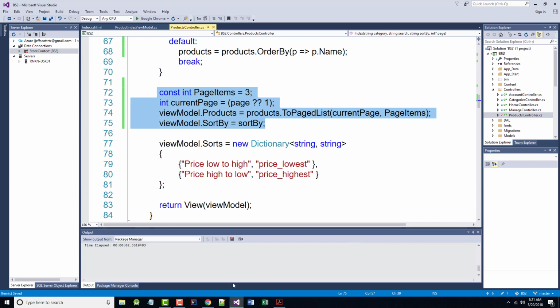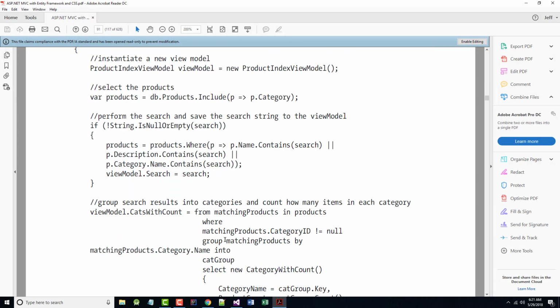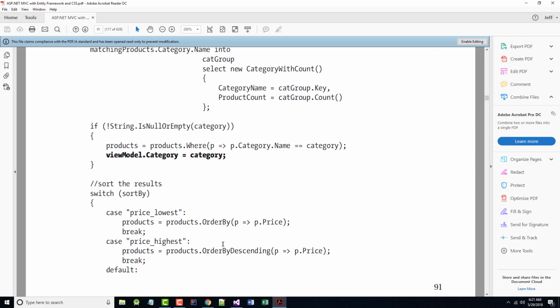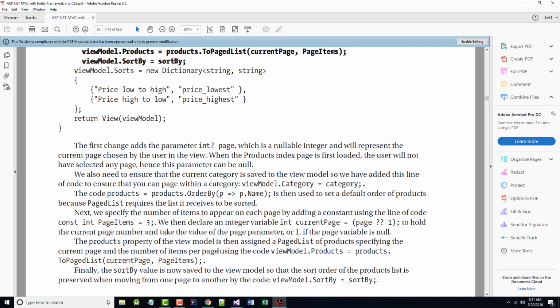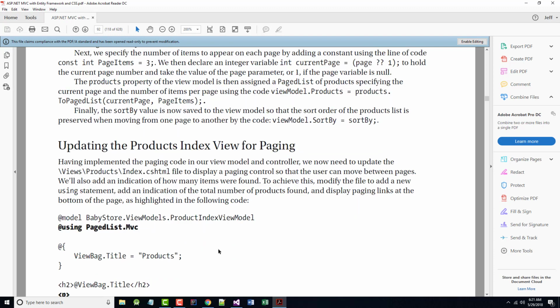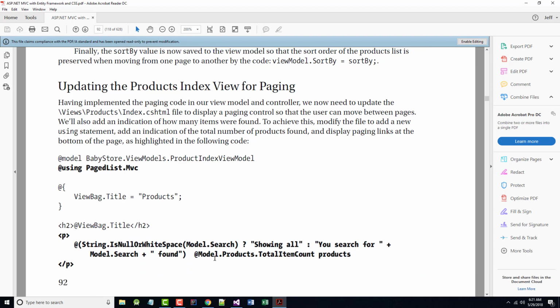So the next thing that we want to do in here, that was my explanation, hopefully it sufficed, is, as it says here, we want to go in and update. So having implemented the paging code, now we need to update the Views Products Index.cshtml file to display a paging control so that it can move between pages.